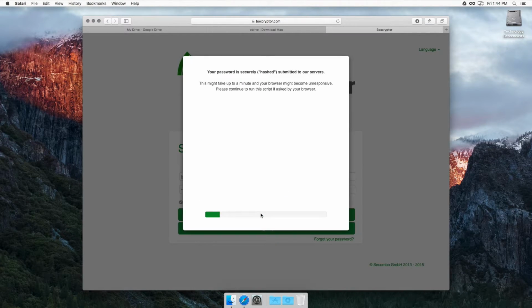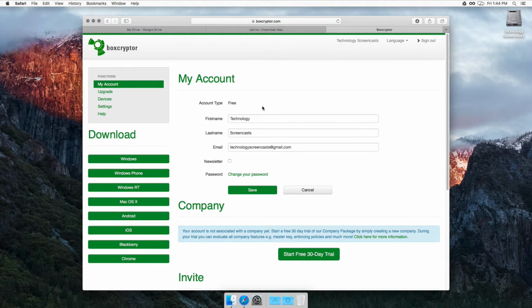And we'll say sign in because I had already signed up. And we'll say no on that. All right, perfect. And what we want to do is download the application for our operating system. In my case, it's OS 10, not Windows 10. I work with Windows a lot too.